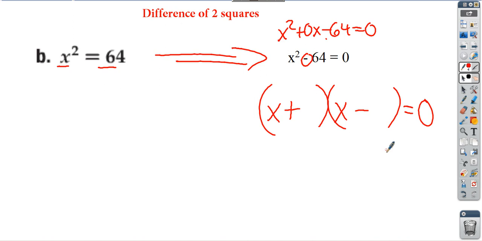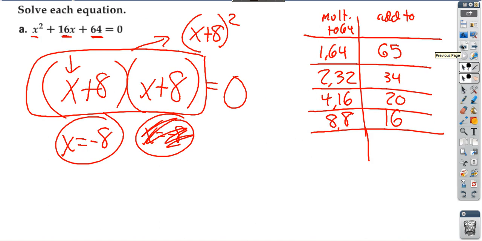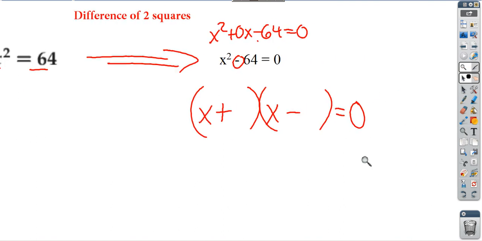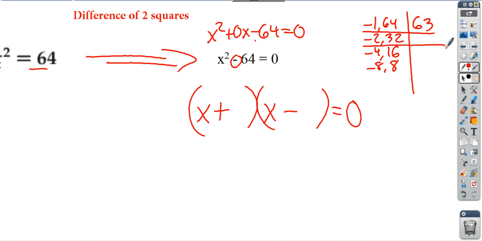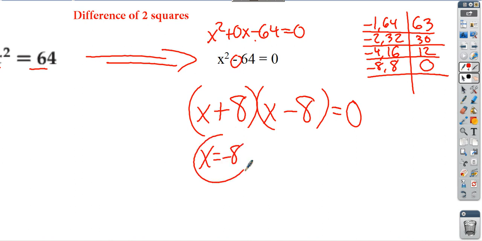So we just said what numbers multiply to 64. If we go back a page, it's all of these right here. Well, if one is positive and one is negative, then we'd have to alternate them. We'd have to list them out. So negative 1 times 64, negative 2 times 32, negative 4 times 16, negative 8 times 8. These ones right here add to 63. Negative 2 plus 32 adds to 30. Those two add to 12. The only ones that add to 0 are these last two. So the only way we could factor this is x plus 8 times x minus 8. And then we could solve it by seeing what x value makes this parentheses 0, that's negative 8. What x value makes that whole parentheses equal 0 would be positive 8.